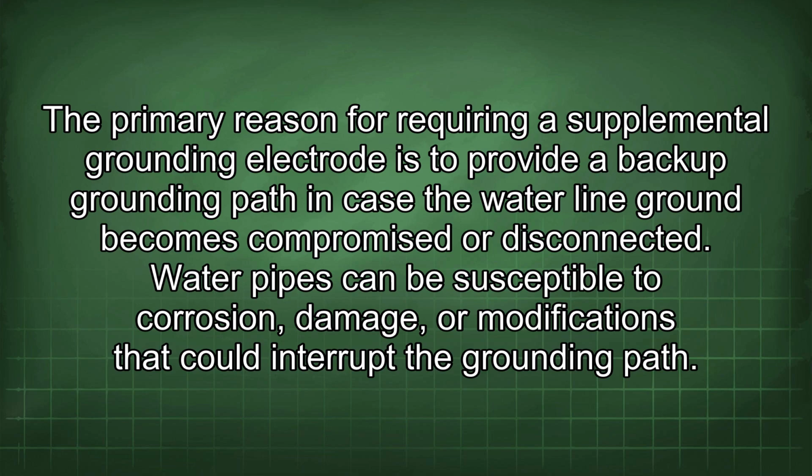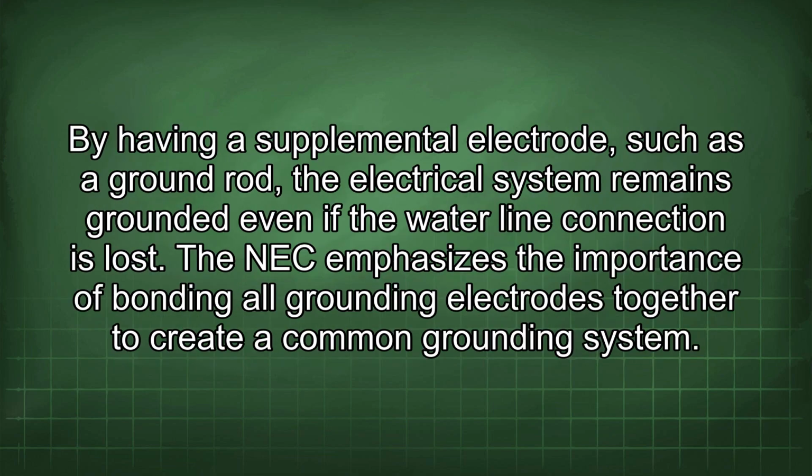Water pipes can be susceptible to corrosion, damage, or modifications that could interrupt the grounding path. By having a supplemental electrode, such as a ground rod, the electrical system remains grounded even if the water line connection is lost. The NEC emphasizes the importance of bonding all grounding electrodes together to create a common grounding system.